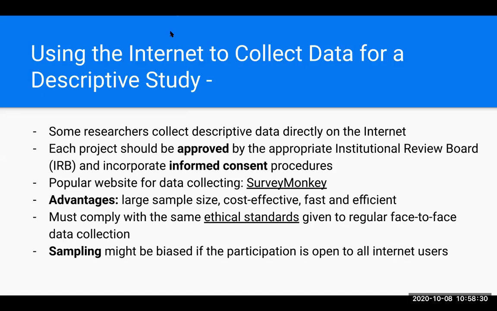Using the internet to collect data for a descriptive study. Some researchers collect descriptive data directly on the internet. However, each project should still be approved by the appropriate institutional review board and should have some form of informed consent procedures. A popular website for survey data collection would be SurveyMonkey.